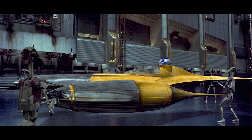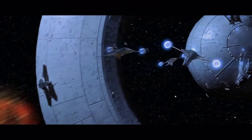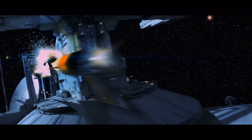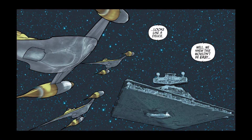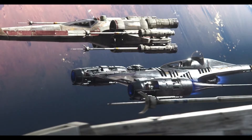The N1 Starfighter was first used during the blockade and invasion of Naboo. The pilots of Bravo Squad used the N1 to engage the droid control ship looming above their planet. Heavily outnumbered, the pilots were able to combat the Trade Federation Vulture Droids and eventually win the battle, thanks to young Anakin Skywalker and his droid R2-D2. They later saw use during Operation Cinder, where General Leia Organa, pilot Shara Bey, and Queen of Naboo Sorvé attacked Imperial satellites causing severe and abnormal weather on Naboo's surface.